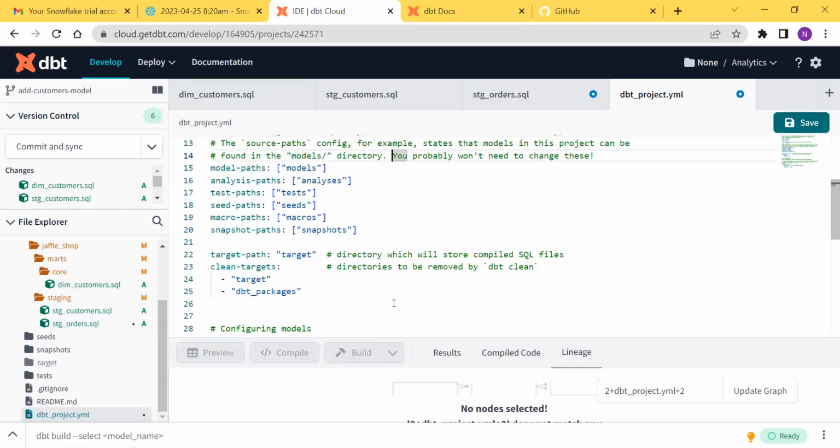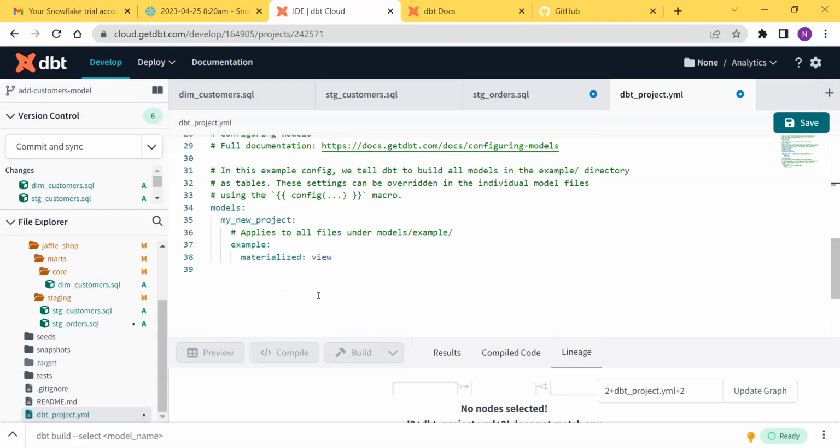I'm just giving this Jaffle shop. And if you come down to the bottom, we will have a space where we can define our materializations. Under this models section, we have to change the project name here also. Here, if you see, it is for the example models. Earlier, we had a folder called example, so this is the materialization that has come by default. Now, using our folder structure, we will differentiate the materializations.